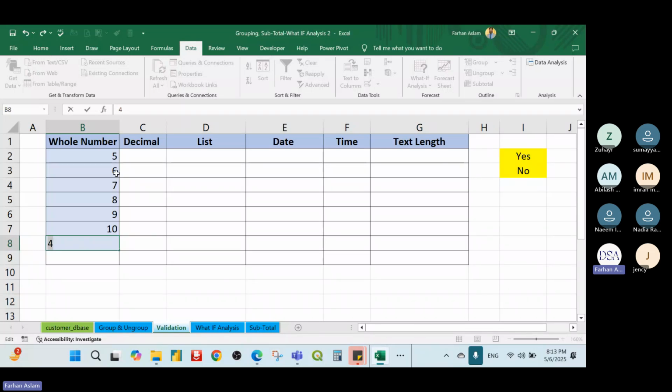For example, you are entering data of some household persons, and you are entering age. So for the age indicator, you can mention that the respondent cannot be less than 18 years or greater than 90 years, for example, or 60 years. So that kind of questions can be addressed through this command, whole number.